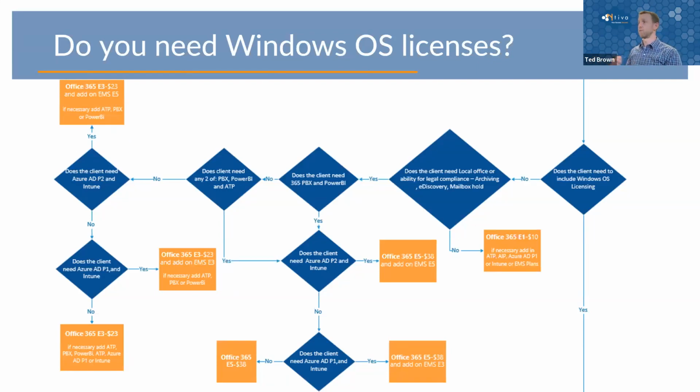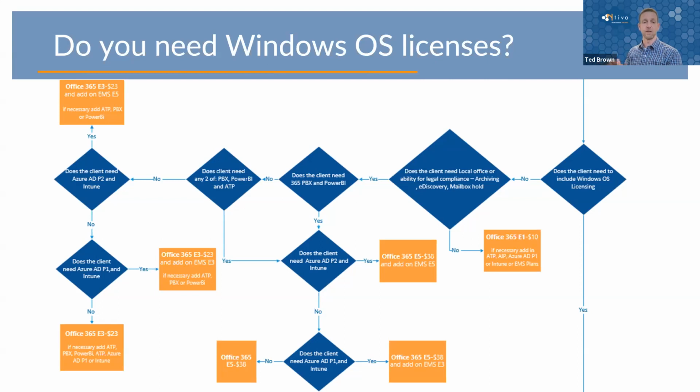So really, okay, you're bigger than 300. Great. The next question is, do you need to include Windows OS licensing with your Microsoft 365 SKUs? So say, hey, I'm at Windows 10 now. I want to upgrade everyone to Windows 11. I didn't have the free version come across. If that's the case, instead of going out and buying a whole bunch of Windows 11 licensing, you can go ahead and purchase packages that include Windows 11 for every user that you have licensed within your Microsoft tenancy. This can really help drive down the cost to you as an organization, not do a big one-time cost as well. So some people definitely take advantage of that, and it is a nice SKU option out there.